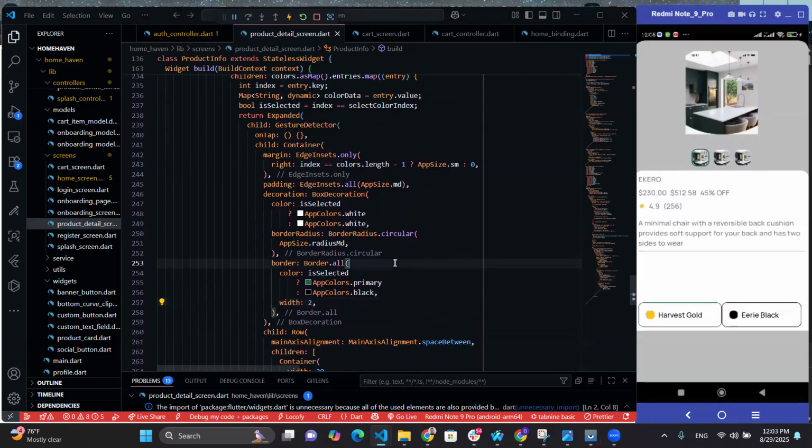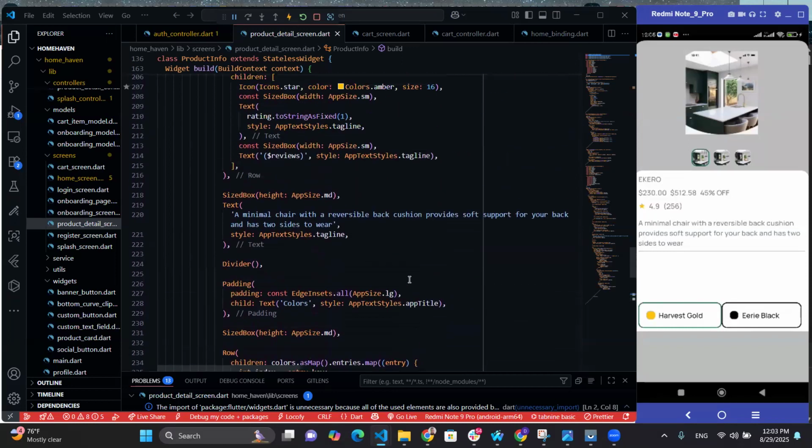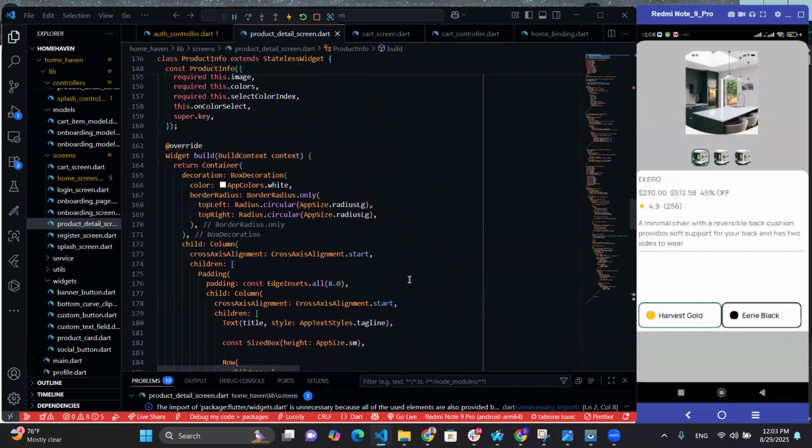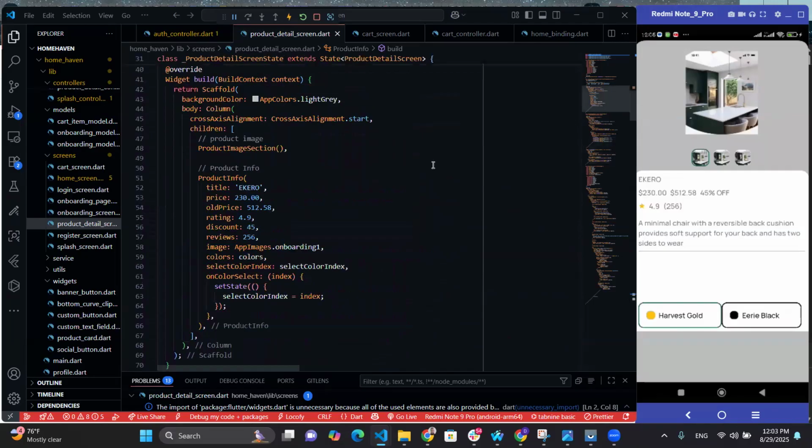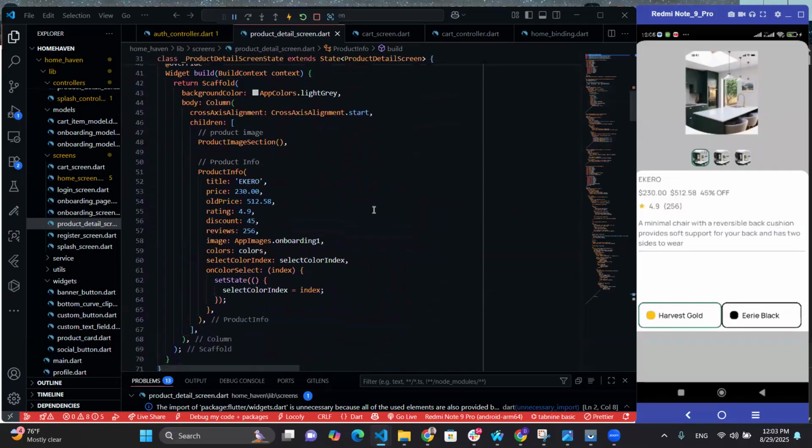Bringing this weight to C. Let's go, select color index.